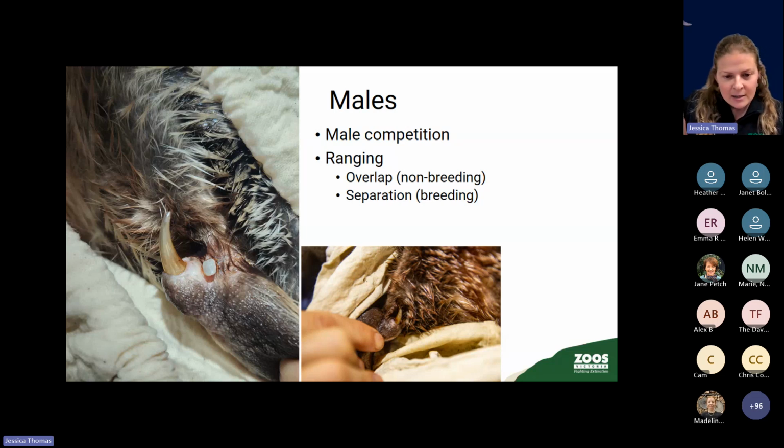Now this picture that I've got down the bottom here, you can see that this male spur is actually discoloured and it's a lot shorter. I caught this male a couple of years ago in Coranderrk Creek as well. And this is sort of what happens as the males get older and they've been in lots of fights. The spurs can wear down and they can sort of become a bit blunt, or they can break. So I actually think this is quite an old male that's still sort of hanging around in the area.